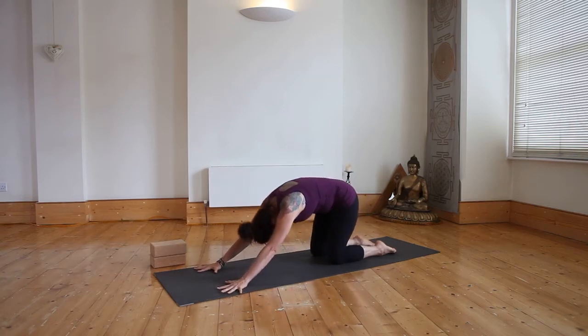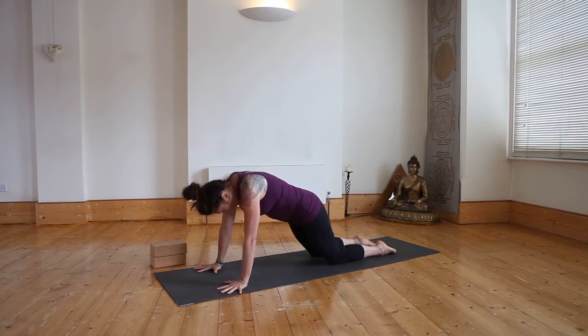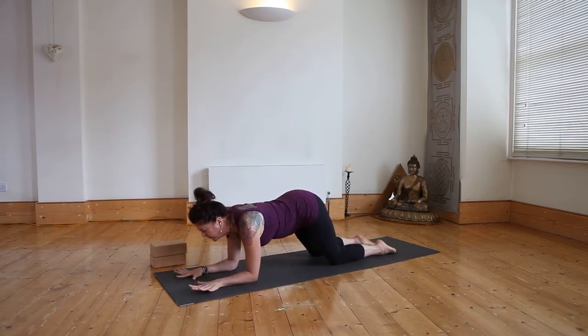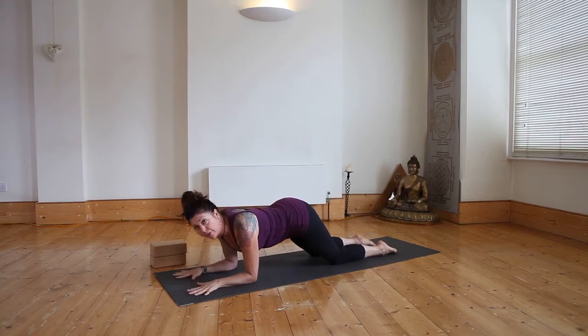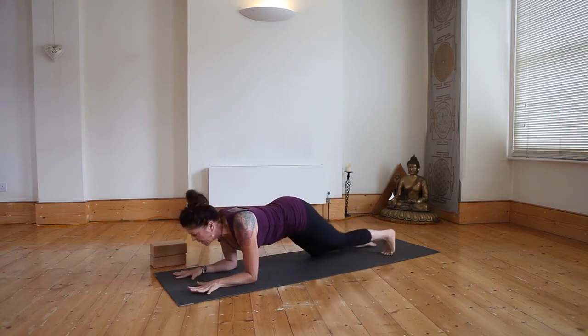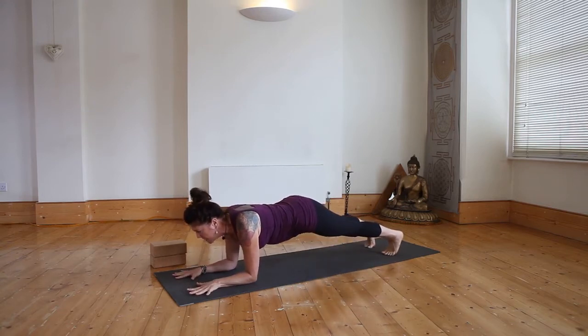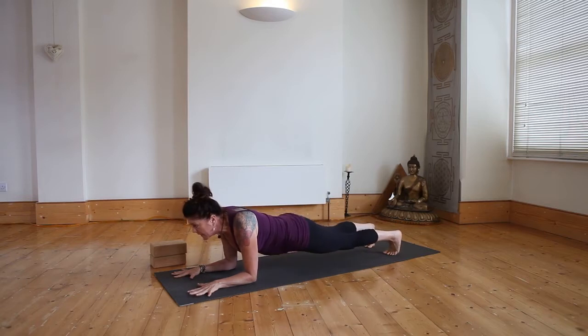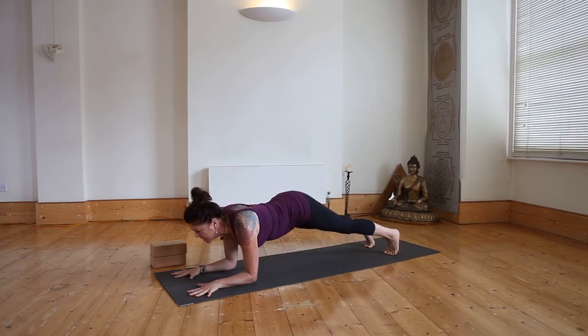This time we're gonna come back forward, but when the shoulders get over the wrists, we're gonna place the forearms down on the floor. You can keep the knees down if you feel you need more support for the back. Otherwise, let's press the feet away so that we've got our forearm plank. We're gonna just start to activate core a little bit more deeply, making circles with the hips in the air. Just do three in one direction and then swap sides.